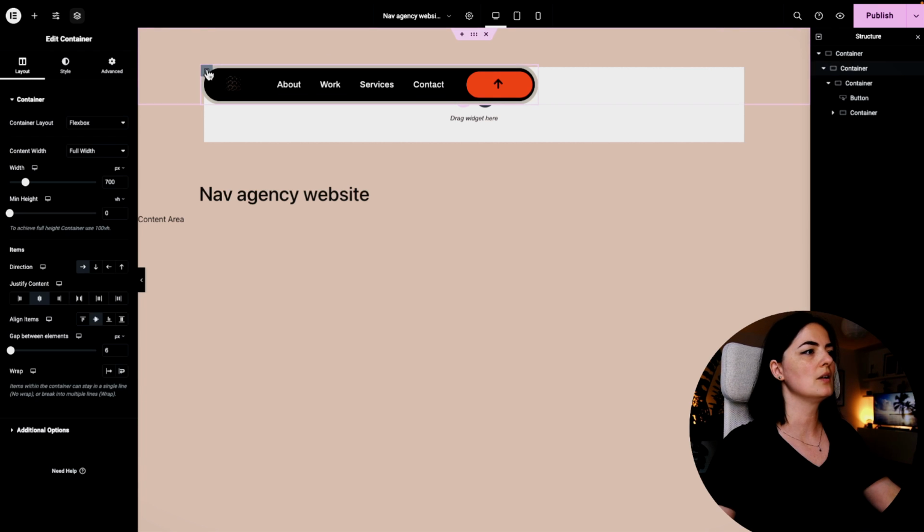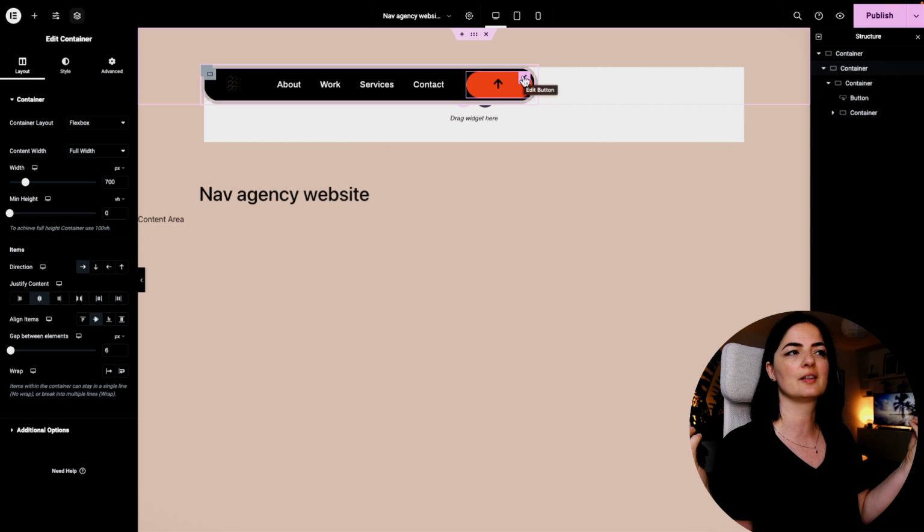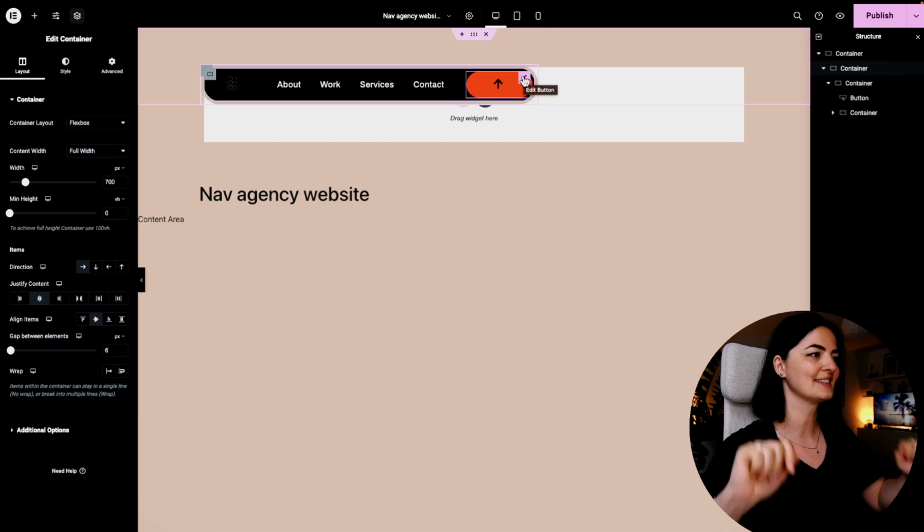All right, so let's go again here. So this is the size that I have chosen. The width of the navbar depends on how many nav items you have. If you have less, you can go even lower, and it depends. For example, I have this button that has quite a lot of padding left and right, so it depends on a lot of things. Just keep that in mind, and that's it.